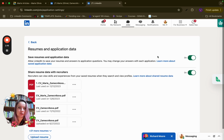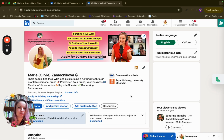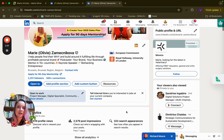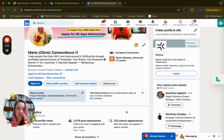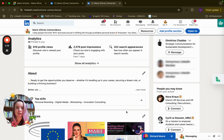Then also, when you go to your profile, you want to list your skills and optimize them for the job that you are applying for. So if you apply for an IT job, highlight your IT expertise and not, for example, telecom knowledge. This applies to your profile, but also again to the CV. Also, don't forget what I already mentioned, include industry keywords if possible. This is very helpful, and it could give you an advantage when it comes to growing and expanding your business, your network, your career, everything.